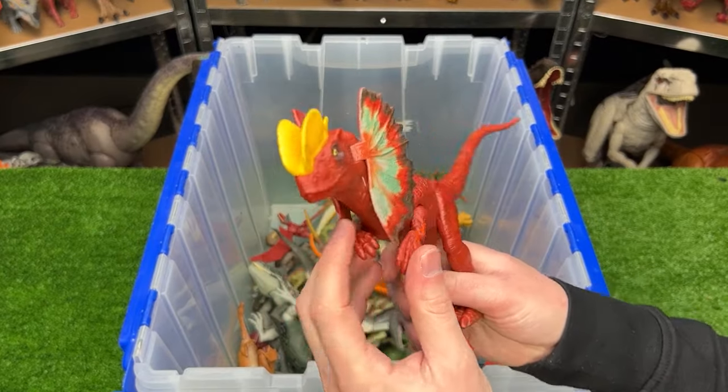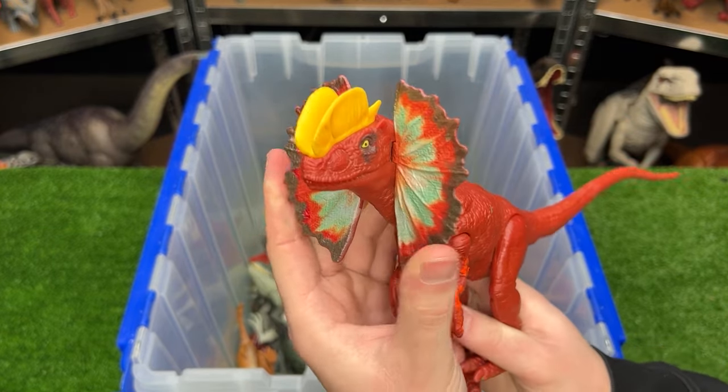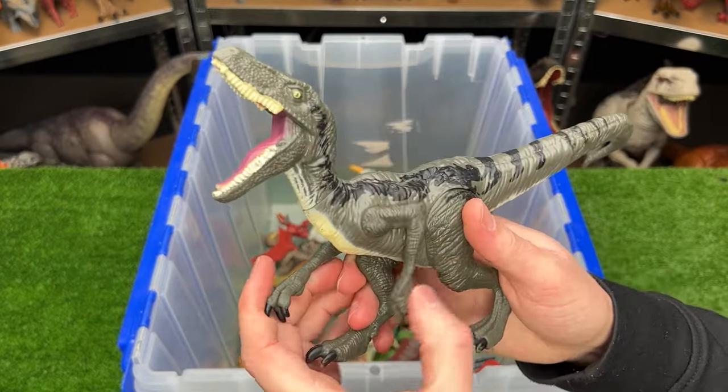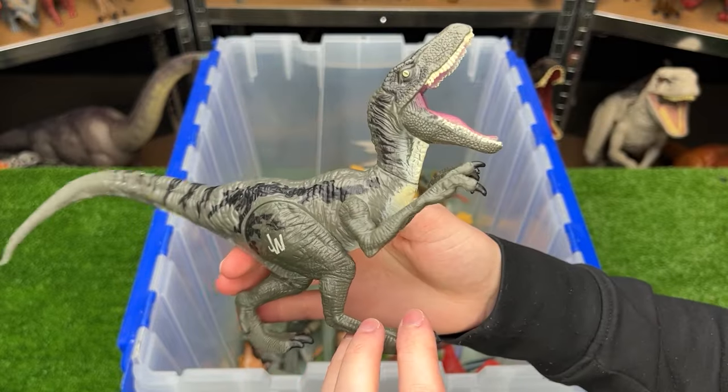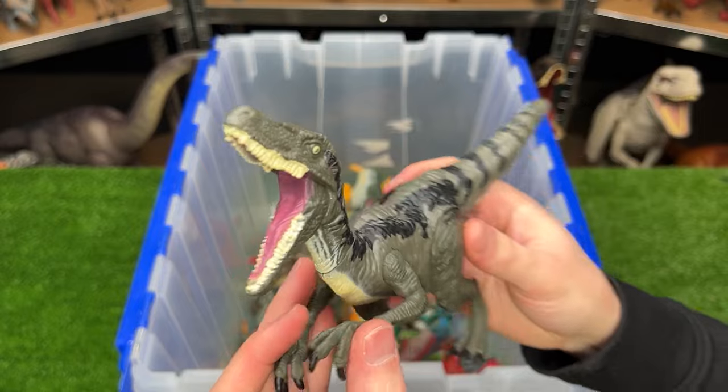And here we've got another Dilophosaurus figure, but this one actually has the frills that you can pull out to the front. Here is another Velociraptor figure from the first Jurassic World movie. So you can adjust its legs and its arms, but you can't control its mouth or its tail.